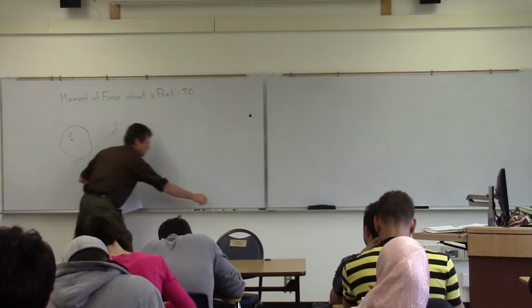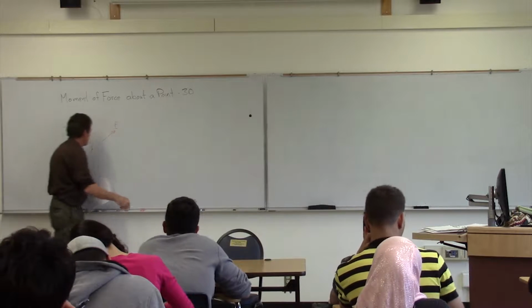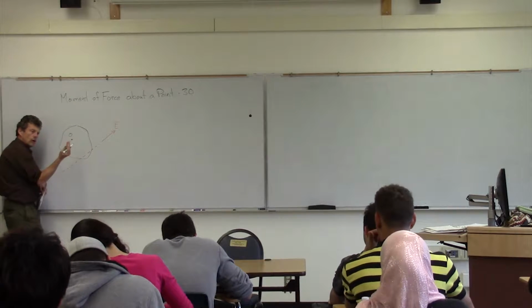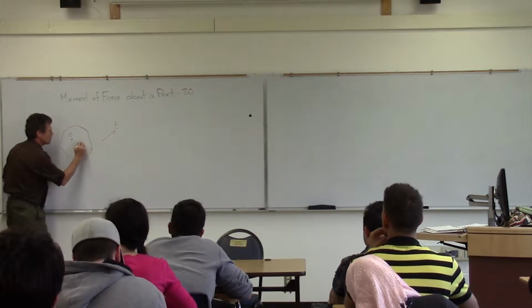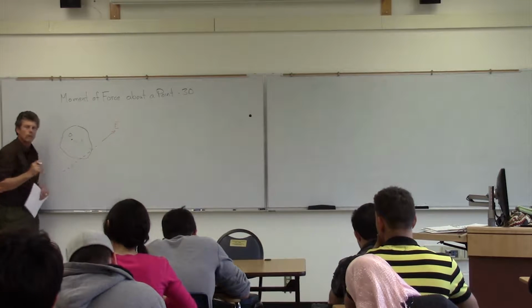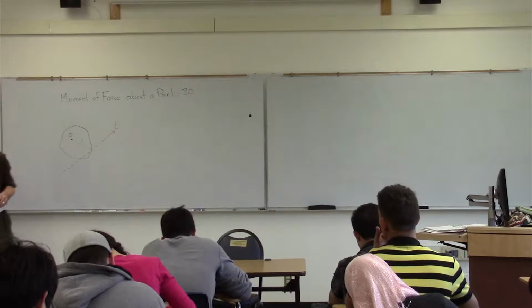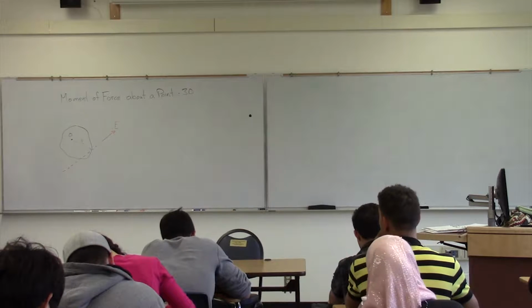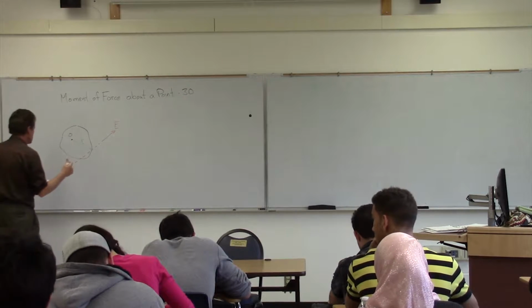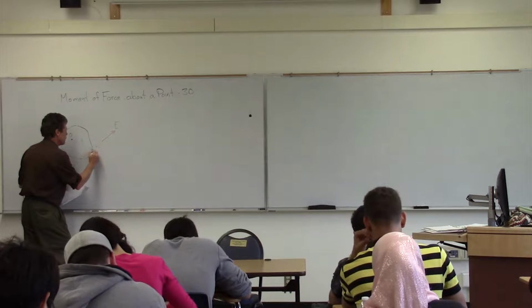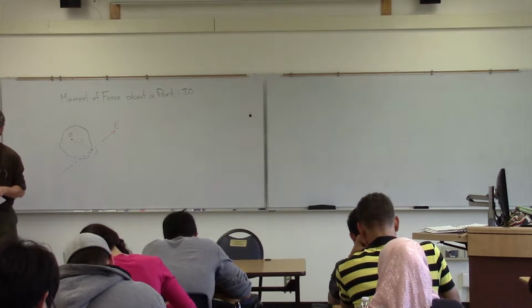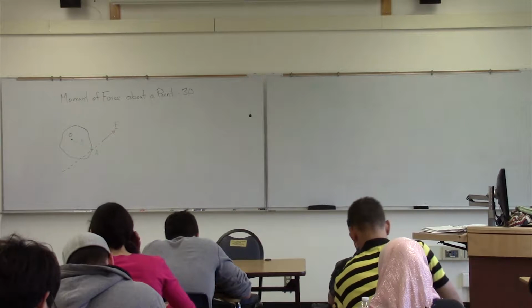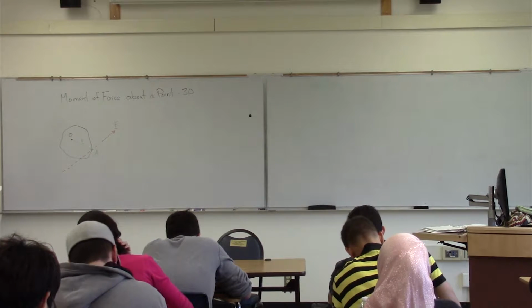Actually, we'll do that in green. And then we were talking about, even with the 2D, that we can draw some sort of vector, R, what we call a position vector, from the point of interest where we want to get this moment to some point on that line of action. We'll just call that A. So it doesn't have to be at the force, but it has to be somewhere along its line of action.